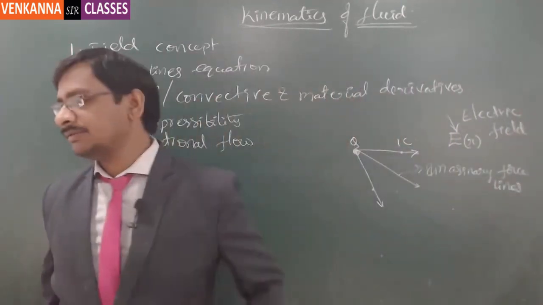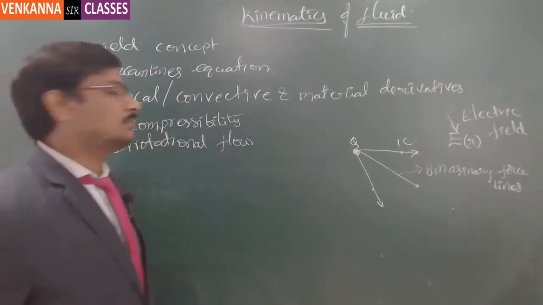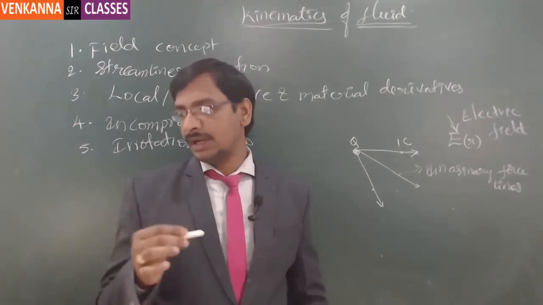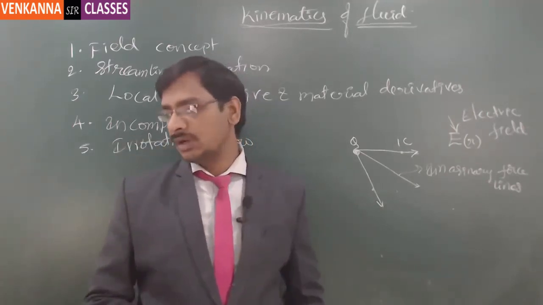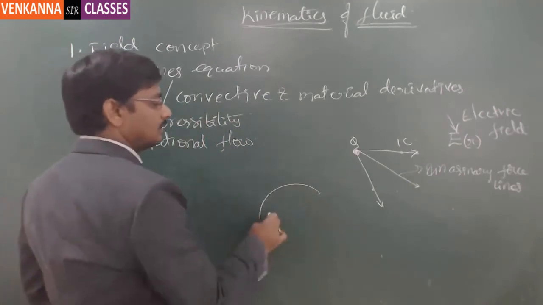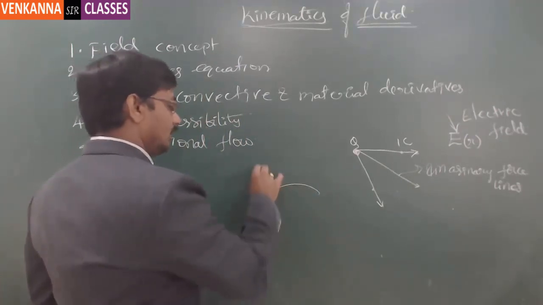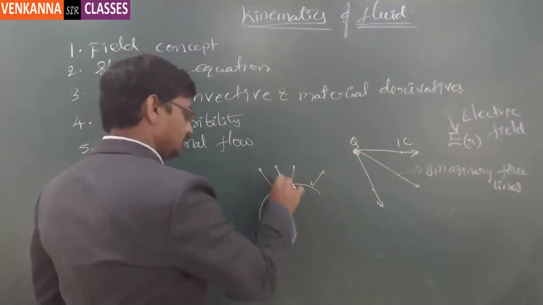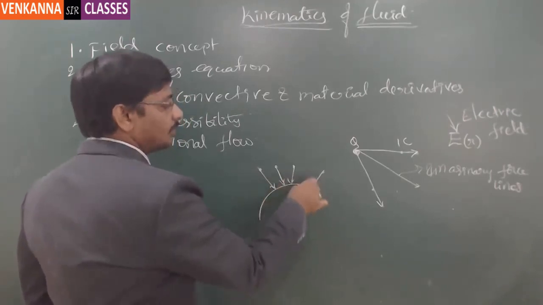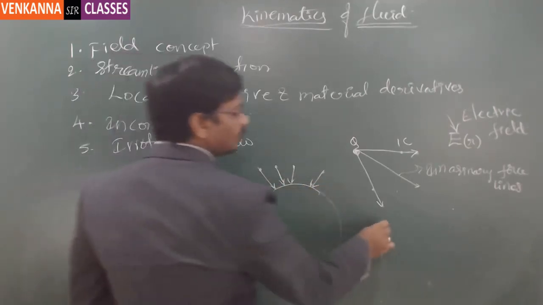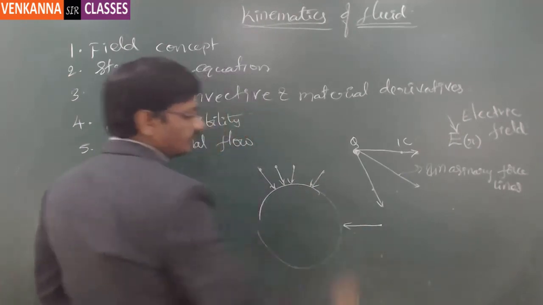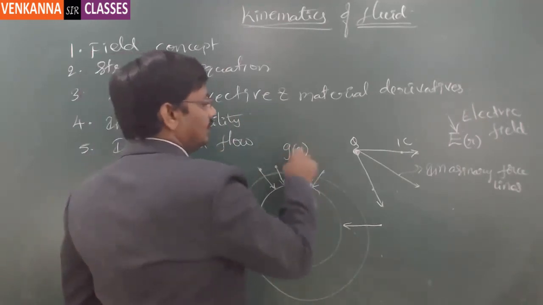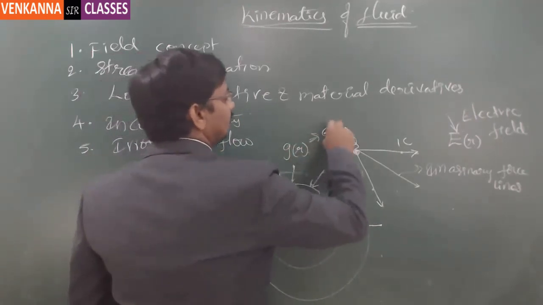Exactly in a similar manner, on the earth, whatever the body, if it is going a little bit high, it will always be directed towards the ground. Suppose this is the earth, and you keep the particle here, it will be drawn like this. So it will be dragged towards the ground always, wherever the position is. If you keep the particle here, it will be attracted towards the ground like this. Now all these lines together, if you represent them with some equation, this is what we call the gravitational field.